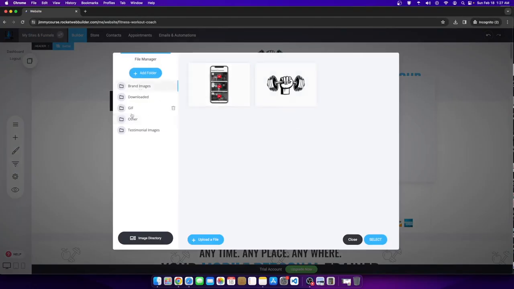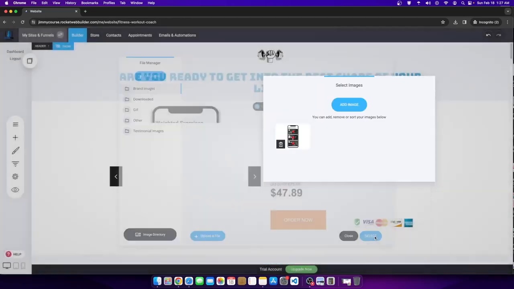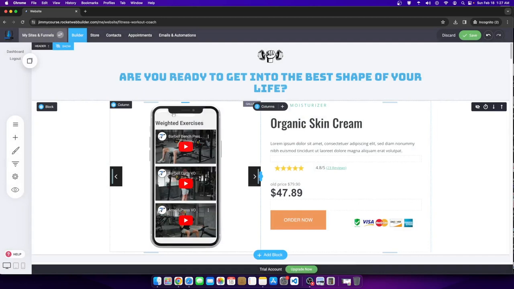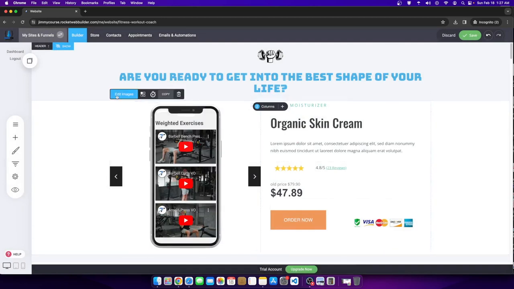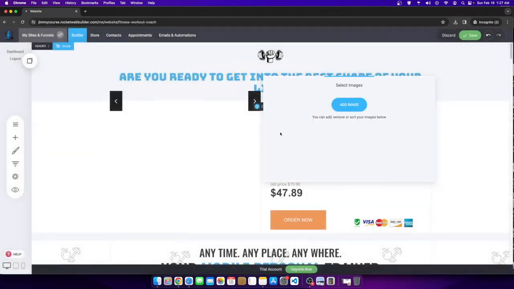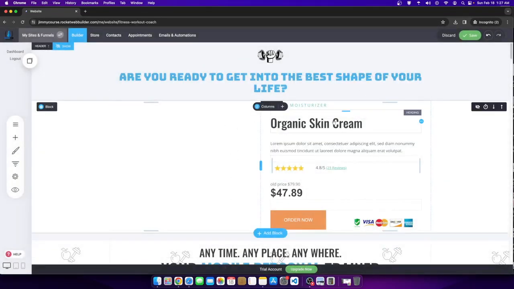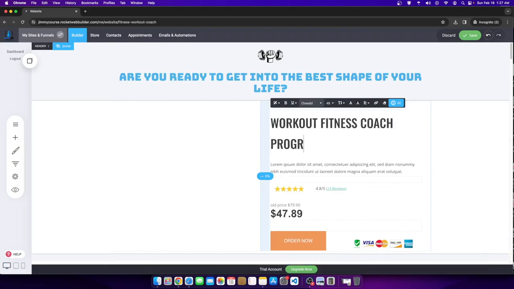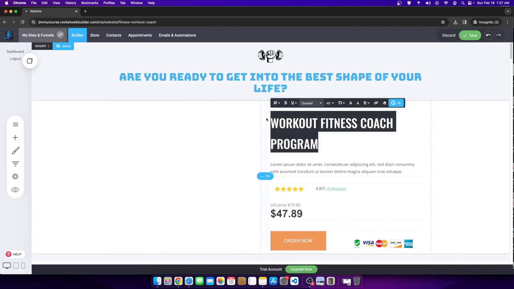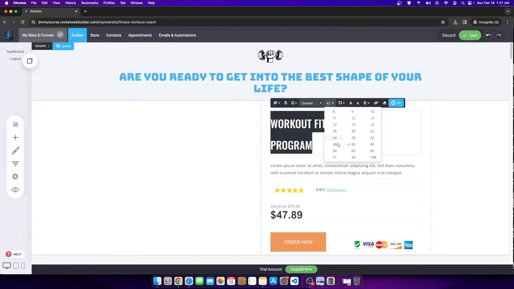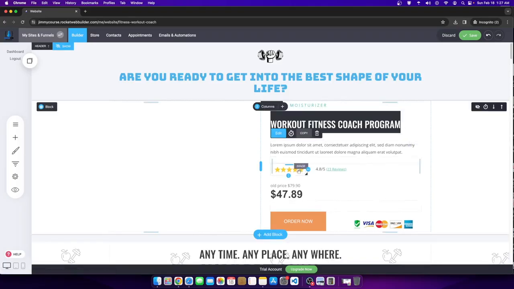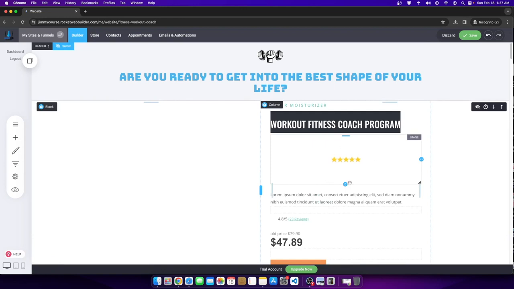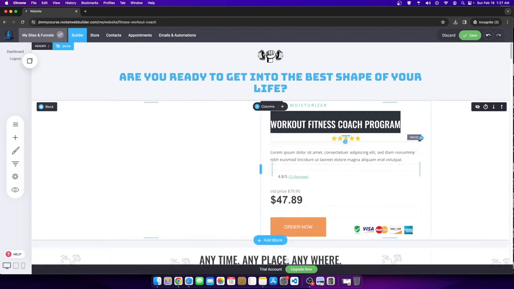Brand images, we have this image. Yeah, this is not too ideal. I mean, this is decent for like a side type image. This is not the most ideal part. So let's go ahead and get rid of this. We can always add a different image. We're going to go ahead and type in here the workout fitness coach program, because that's the name of the product. We're going to decrease the font size, so we'll go something like a 36. We're going to take these reviews and move them up here, or the review icon. They're not reviews, but it's just simply an image.